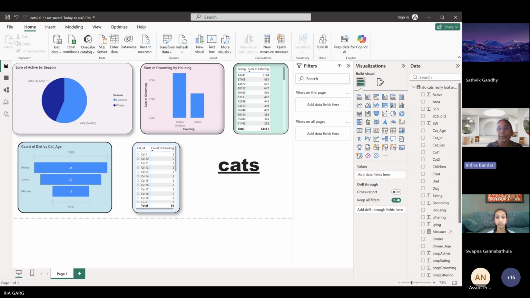Do you want to explain, Ria? So in the chart, the first one shows how active they are every season, in summer and winter. How many are active? As in how active they are in summer and how active they are in winter. Okay, yeah.